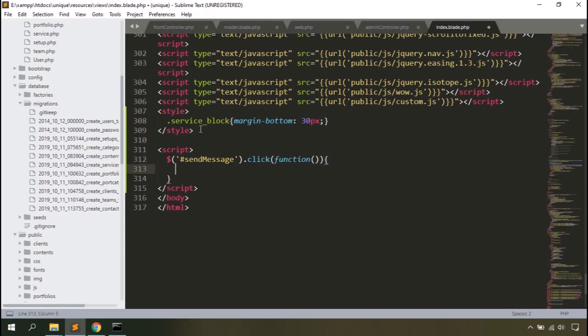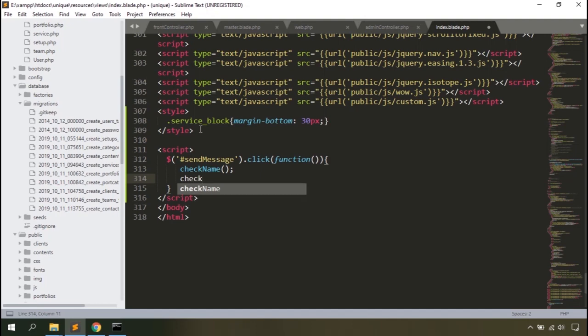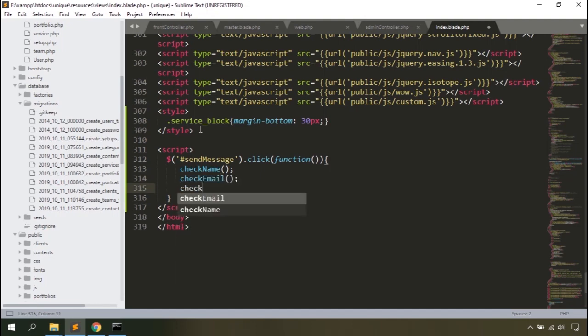This will check all the functions, so check name, the first function, the second function will be check email, and the third function will be check message. So if all things are fine, then only we'll send the mail.